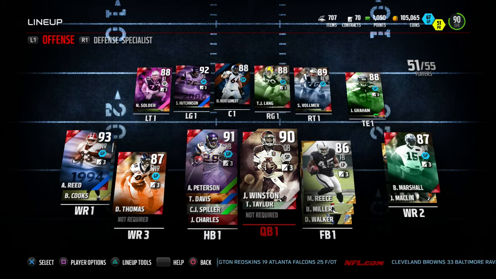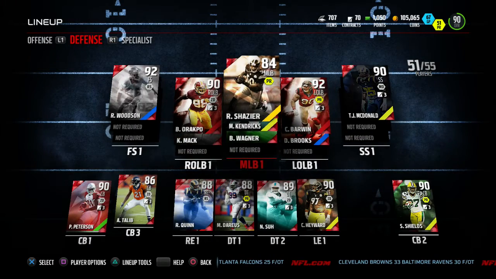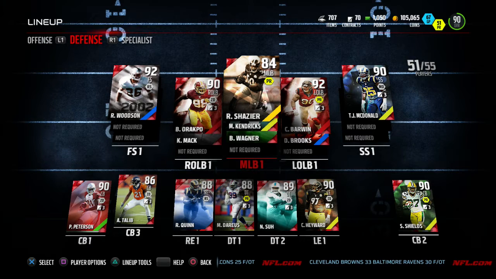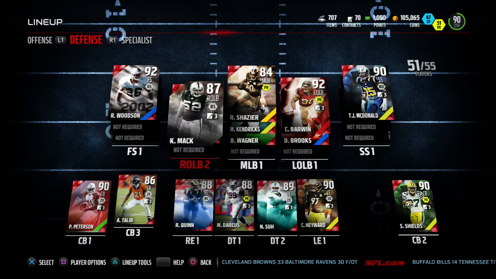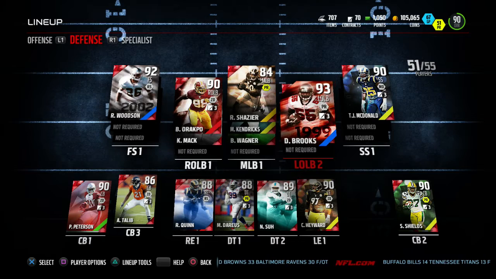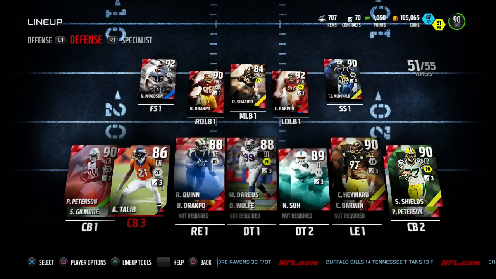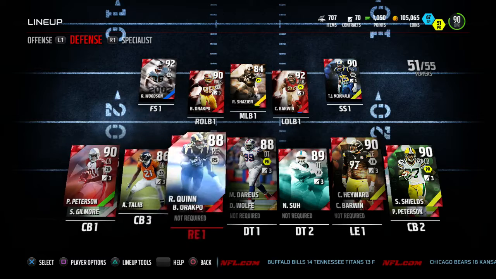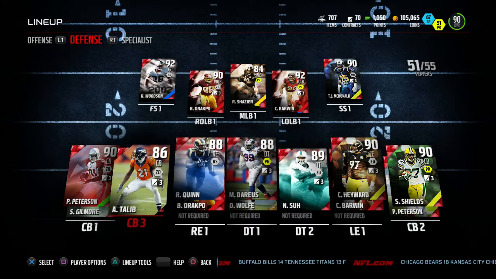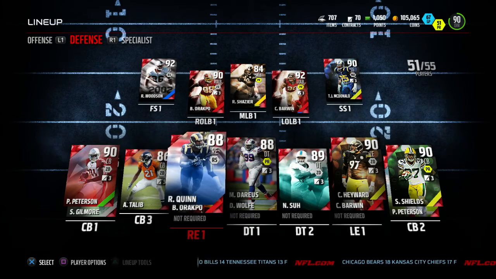All right, on defense, I think we're still kind of the same. I picked up a Ryan Shazier card when I tend to use a middle linebacker. I still got Michael Kendricks and Bobby Wagner. I got Brian Orakpo, Khalil Mack, Connor Barwin, Derek Brooks. Strong safety, I got TJ McDonald. Free safety is Rod Woodson. My cornerbacks, I got Sam Shields, Patrick Peterson, a Gilmore back there, and Aqib Talib. Right end, Robert Quinn. His name is Robert Quinn, right? Yeah, Robert Quinn. Orakpo back there. There he is.